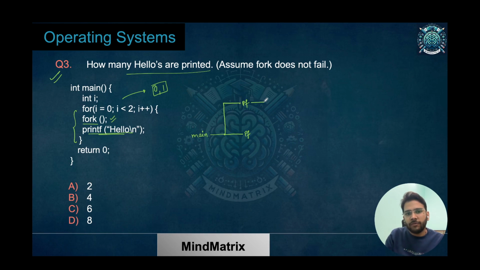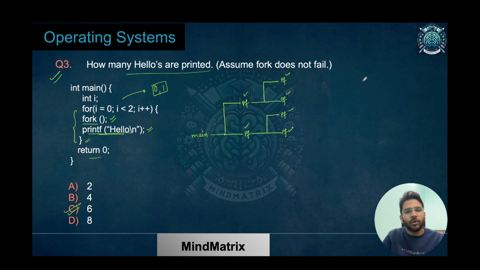So after that the child's child will also be created, and this original parent's child will also be created. Clear? And then again printf statements are there. So all four processes will be printing, and then it is going to exit the loop and then return 0. So how many times is hello going to print? 1 time, 2 times, 3, 4, 5, and 6. So the answer is going to be 6. 6 times hello is going to print. I hope it is clear to all of you.